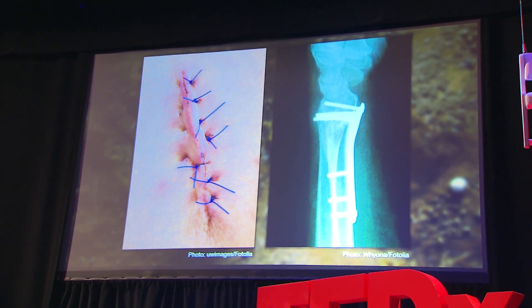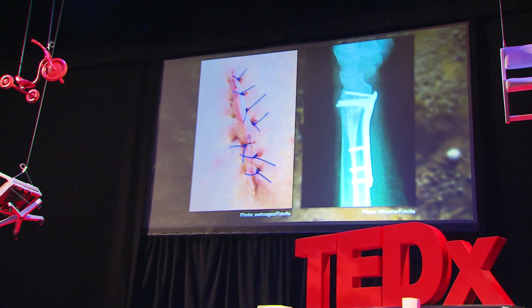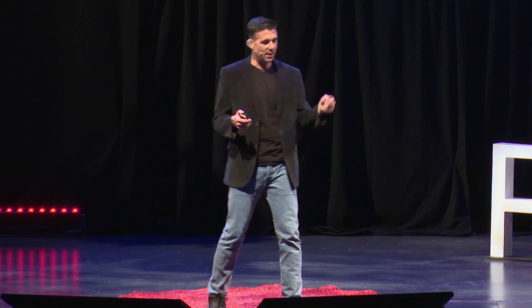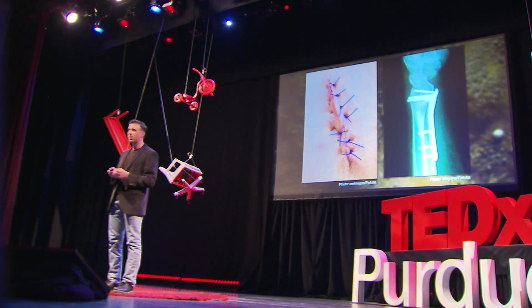Something we're thinking about is a place where a lot of us want to be — in this specific case, a place we do not want to be, but we'd like to replace it. Sutures, staples, screws — this is how we put you back together after surgery or an injury. It's awful: with sutures, you're making concentrated mechanical stresses, creating sites for infection, poking holes in healthy tissue. If you need a plate to hold together bones, look at how much healthy bone you have to drill out just to hold the plate in place. To me, it looks like things devised in a medieval torture chamber — but it's our modern surgical joinery.